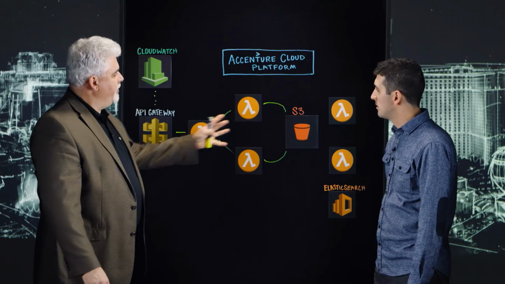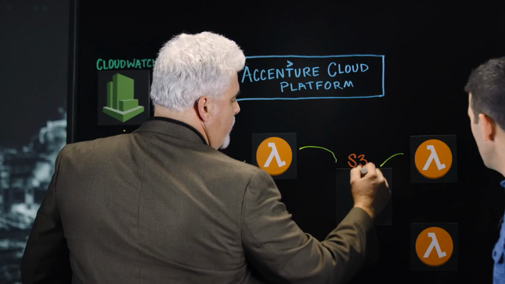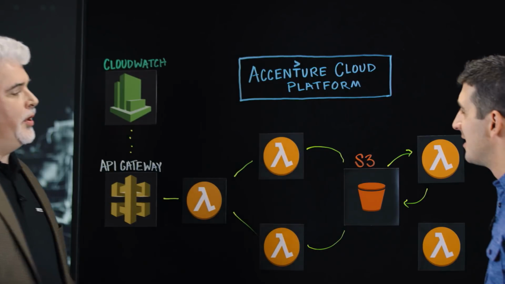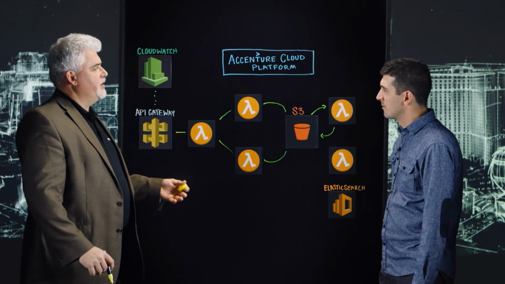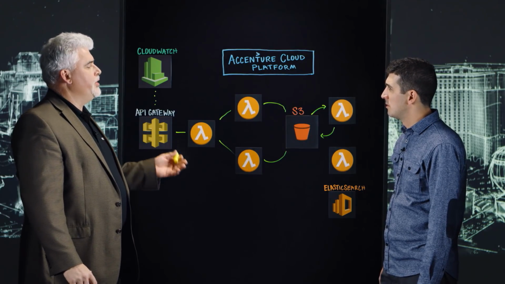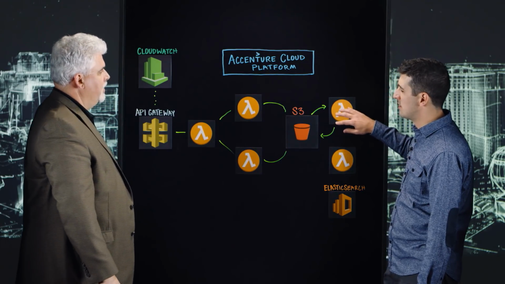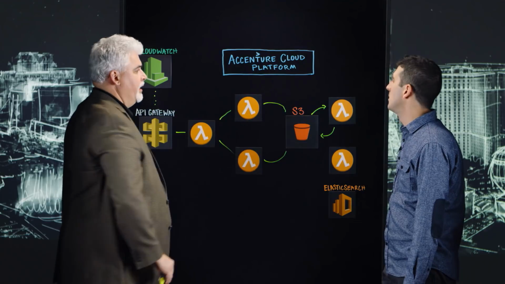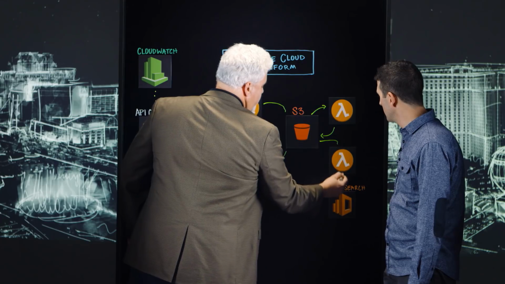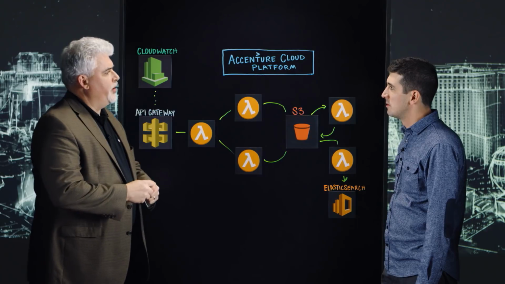So that drops everything into S3. Then a different Lambda, triggered off that S3 bucket, picks up what was discovered and does a difference against what we knew about from that account before. So if you've provisioned, say, a new EC2 server, we'll see that there's a new EC2 server. Where is the previous state stored? That's all stored in S3, and the differences are stored in S3 as well. Then yet another Lambda picks up those differences and makes the updates into Elasticsearch, where we store the actual records about the resources themselves.